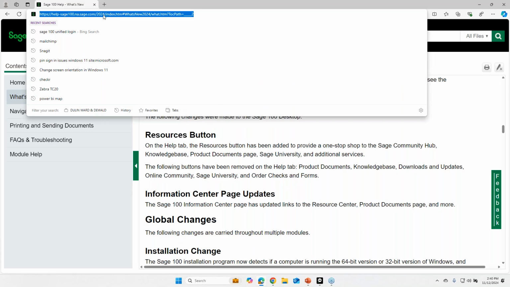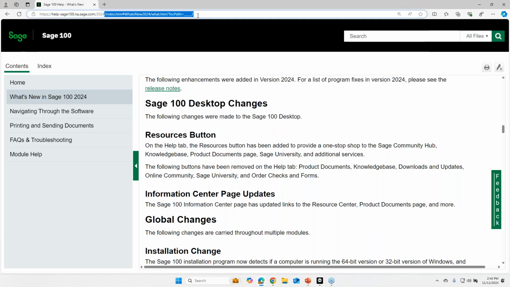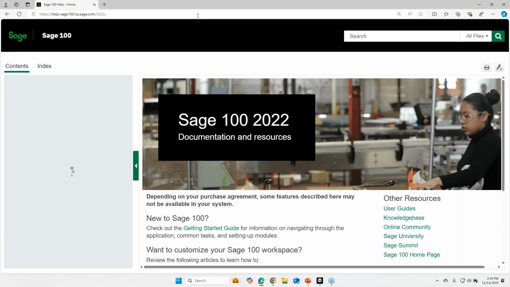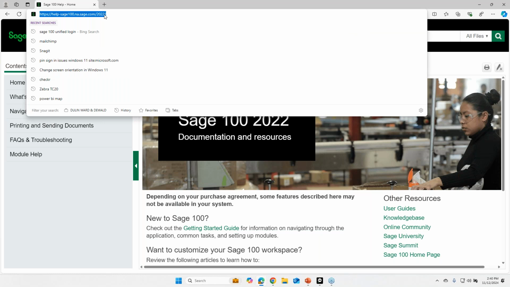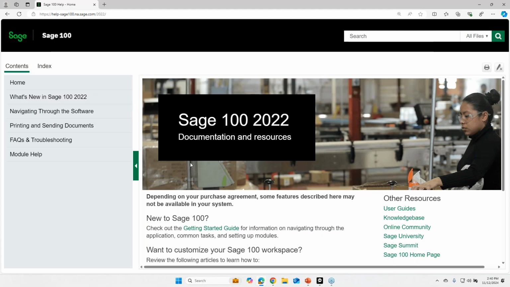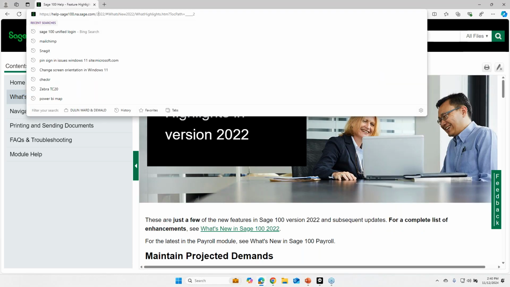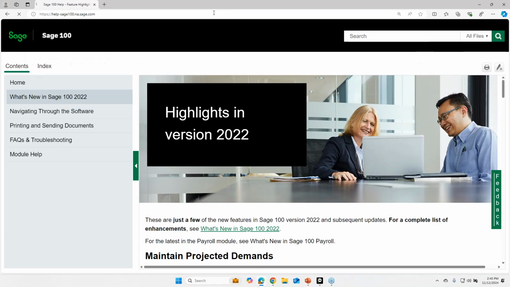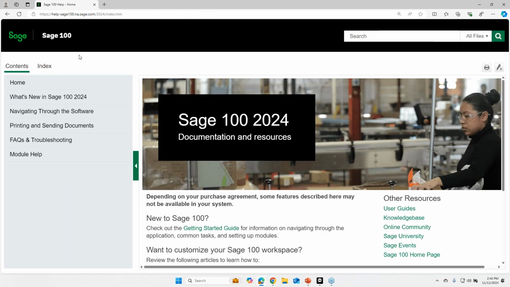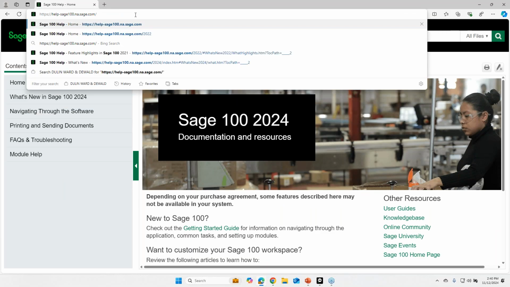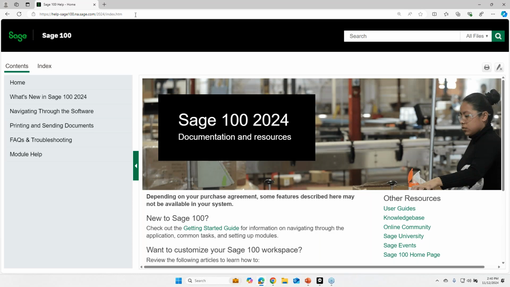If you click on this up here and just change this to 2022, let's say, and hit enter, now you're looking at Sage 100 2022. I can go to 21. I don't know how far back they go, but a lot of that information is up here. I think you can actually just go to this without the year. Oh, no, it jumped to a year. Okay. For some reason I thought I could go without a year and it would list the years it was working with, but it doesn't want to.